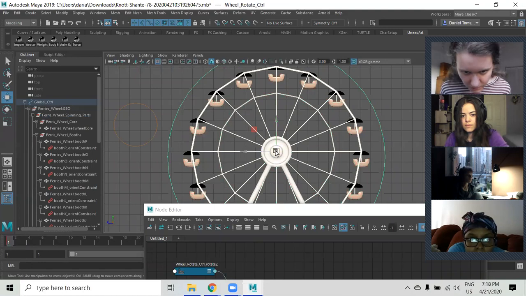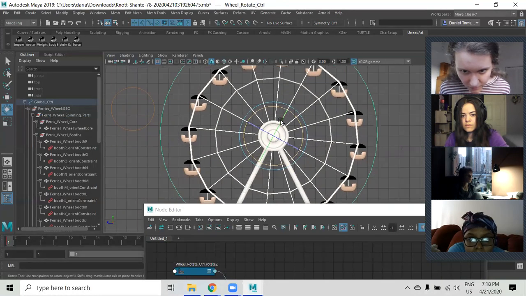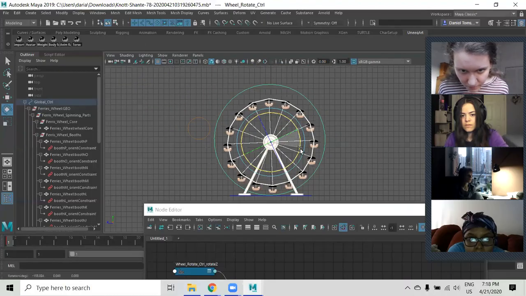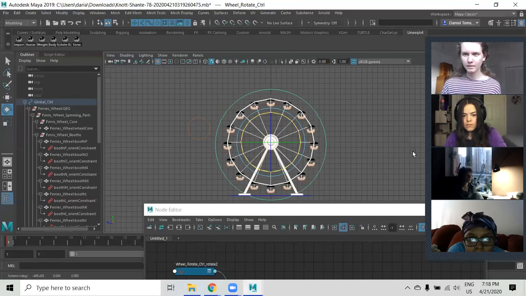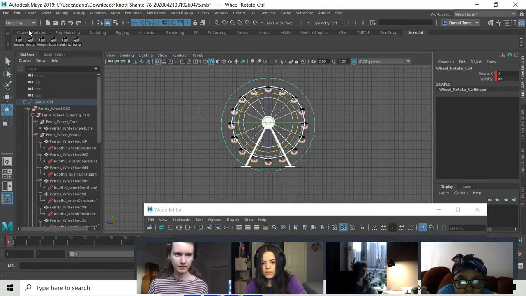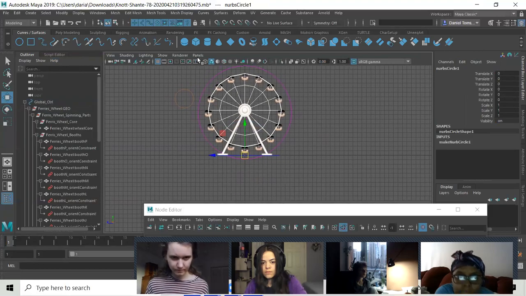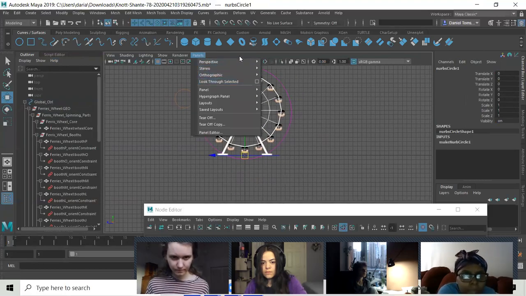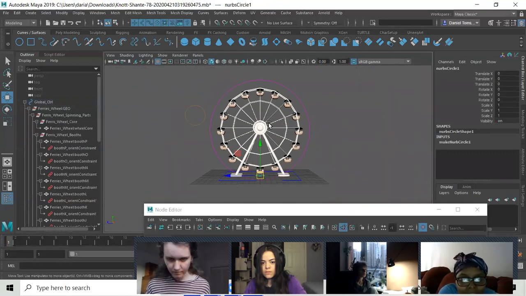Oh no, this controller's pivot also seems to be here. Oh, looks like maybe it's not a circle. That's why it looks like that. I used the circle, so it should be a circle. Let's take a look.